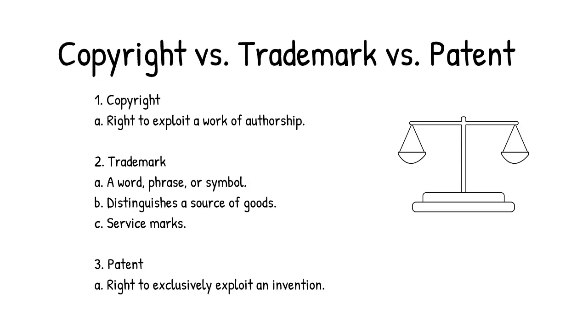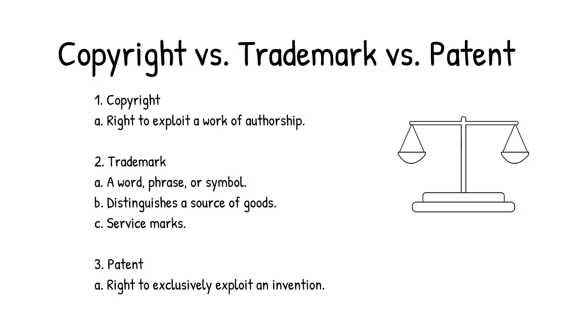The original work of authorship, of course, doesn't have to be a book. It can be anything that's creative: software code, images, music. There's a variety of different areas. So if you're interested in looking at those, you can go to the Copyright Office website, and they have some what are called circulars, which give you a pretty good idea of the different things. So again, we're talking about the right to exploit a work of original authorship.